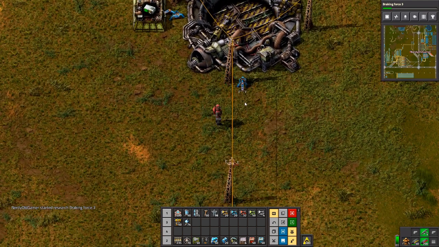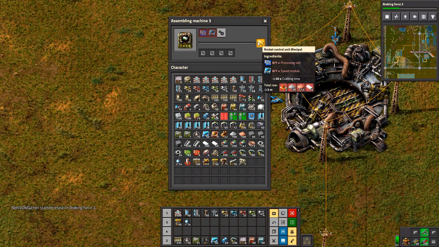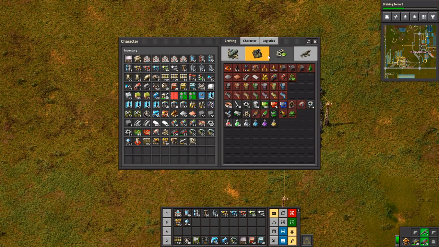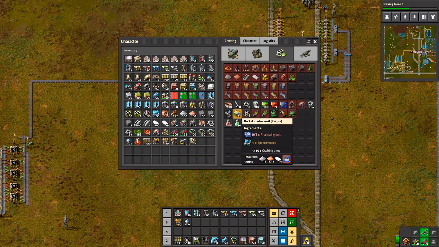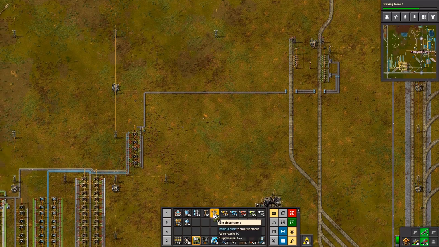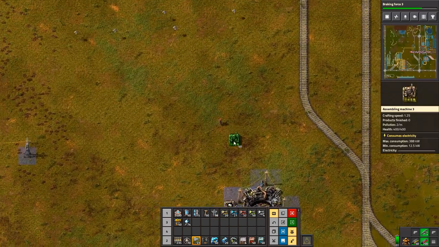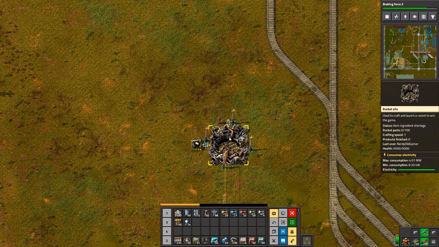Right, so that's those being made. Where's these guys? One processing unit, one speed module, and that's both coming in over here. How long do they take to make? 30 seconds. Okay, I need 30 of them. You're being split off there and there. That's fine. This is green circuits that come down here to produce red circuits, and then red circuits go down here to make blue ones. No, they go down here to make complicated.